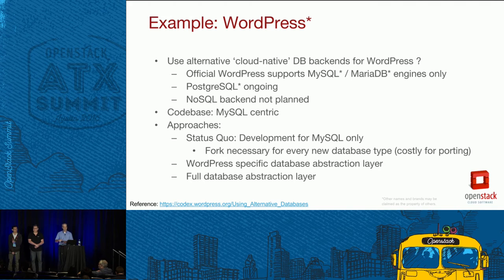because you have to maintain this fork in the future as well. So if there is a new functionality in the application, you have to develop this functionality on your fork for your database as well. You could introduce an abstraction layer for the databases, for all databases, but that needs a lot of work as well. So you would be required to invest a lot of work and money in this task.